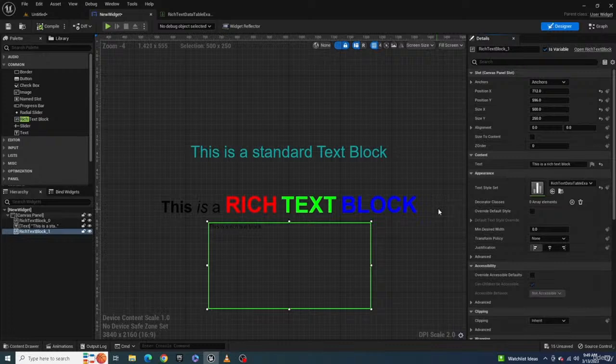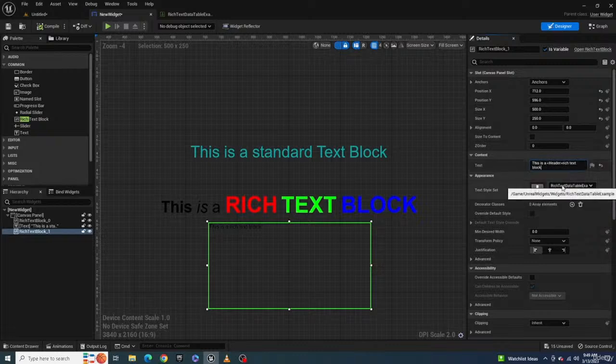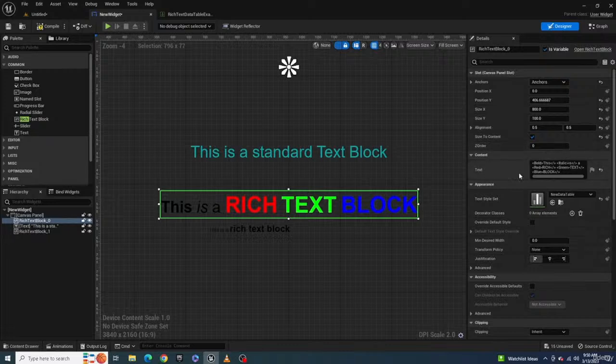So how do we add our header style? There's a tag we must use to change styles for the rich text block. Click on the text again and add a tag like so. You have to put the style name within an open and closed angle bracket. This tells Unreal to start using this particular style. To tell Unreal to stop using this style, put a / in between an open and closed angle bracket. The style change starts with the name and must end with the open and closed angle bracket with a / in between. You can add as many styles as you want within a rich text block.